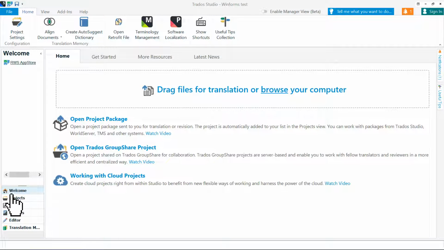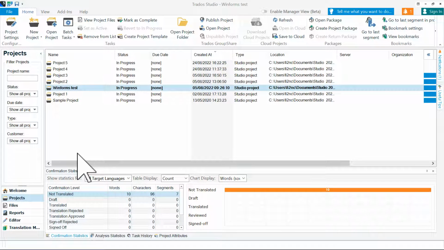There is also something that you will be using a lot, this bottom left area that has the welcome, the projects, the files, the reports, the editor, and the translation memories view. If you click on projects, you have the list of the projects that can currently be accessed with Trados Studio. The files are the files included in the open project at the moment.